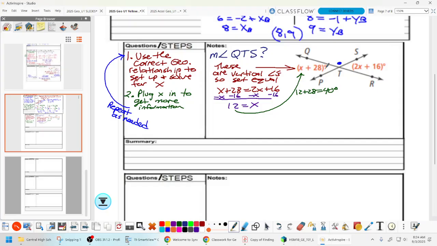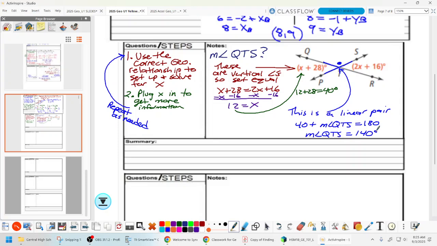How do you know that? Nothing said it. What was it? Okay, it's a group. But what kind of angles are these two specifically? See what I mean? You guys need to study these angle pairs and know them really well. So this is a linear pair. They make a straight line. Okay? So 40 plus whatever QTS is equals 180. So the measure of angle QTS is what? 140 degrees.